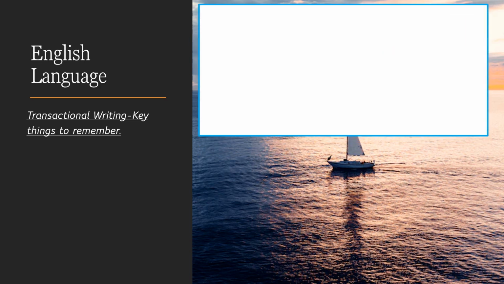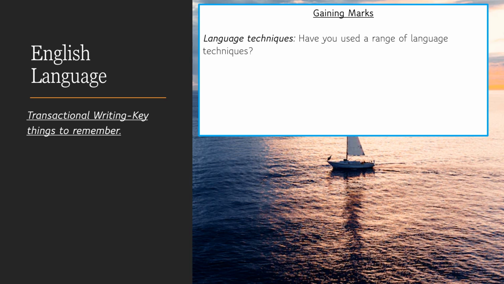Now we're going to think about transactional writing, so here are some key things to remember. So in terms of gaining marks, we need to think about our language techniques. So let's say you've written your response, have a look back over it and consider, have you used a range of language techniques? Think about, what do we actually mean when we say a range of techniques, because that's quite an ambiguous phrase really. Structural techniques.